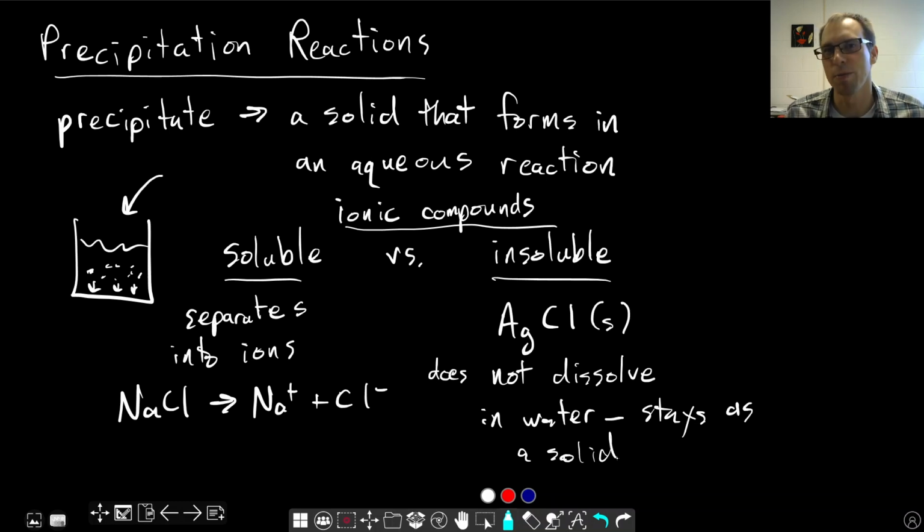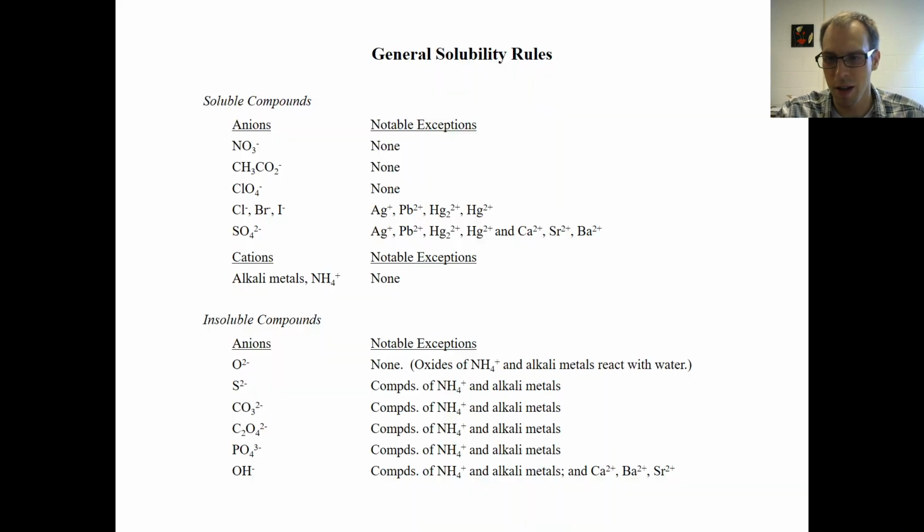So how do we know what's soluble versus insoluble? I picked a couple of examples that I know off the top of my head are soluble and insoluble, but how can you know that in advance? Well, there are rules that we can follow that have been observed over many years of chemists working with ionic compounds that tell us whether something will be soluble versus insoluble. So I'm going to go ahead and put those up. This is a slightly different list than what you have in your textbook. It's the same basic outline. There are a few extra ones here that are not in your textbook, and a few extra ones in your textbook that are not here.